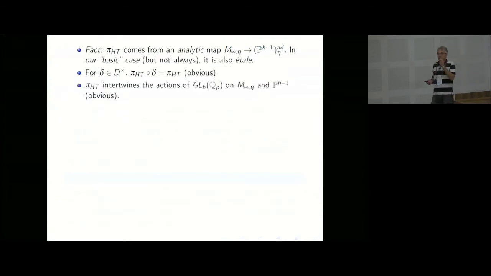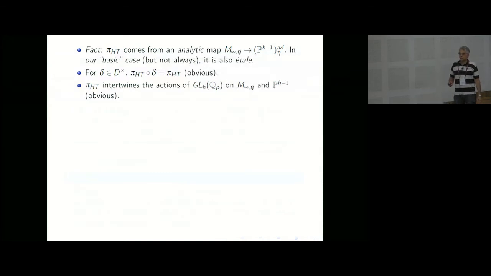And the fact that I will not have time to discuss is that what we described here at the level of C points, points in CP or OCP rather, comes in fact from a rigid analytic or an adic analytic map between the generic fiber of the adic space associated with the Lubin-Tate tower at infinity, the one that we discussed when I was describing this result by Weinstein, to the adic space associated to P^{h-1}. And in our case, we're only considering the Lubin-Tate case.